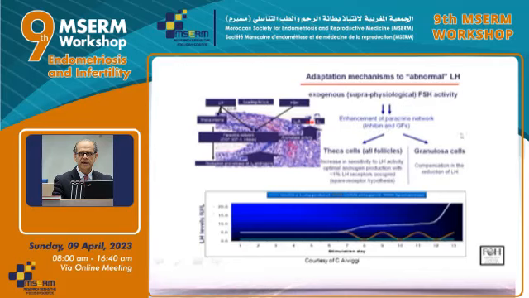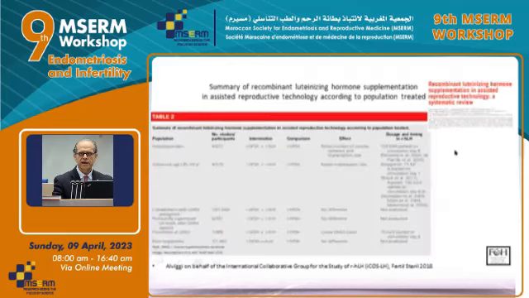This might work very well in young patients who have a very good paracrine system, but as I told you, in older patients the paracrine system is not as active as in the younger ones, so they will not be able to adapt to the situation of very low LH just by increasing the doses of FSH.